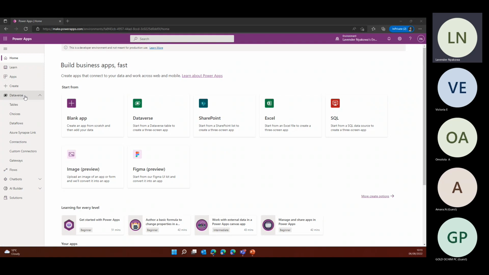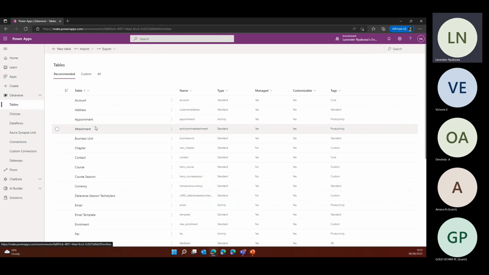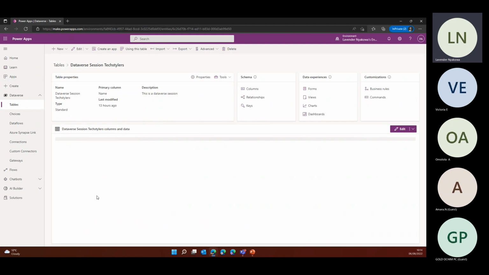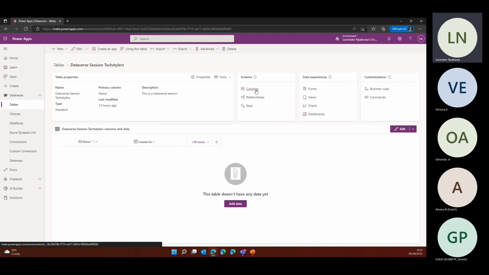For business rules, you just go to Dataverse and then Tables. I created a table here called Dataverse Session Textiles. You just click on that table, and that's where you'll be able to see the business rules. Just to go through these: columns is just another word for fields in a table.